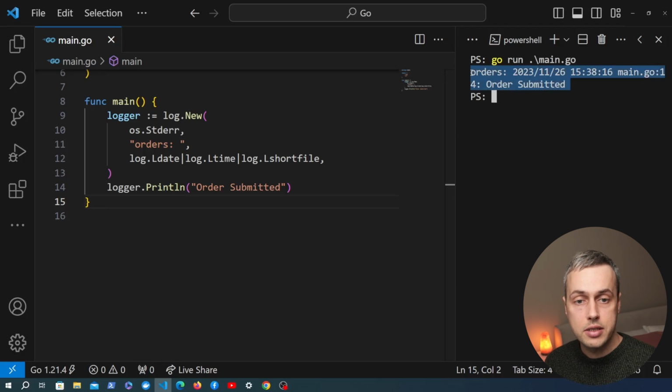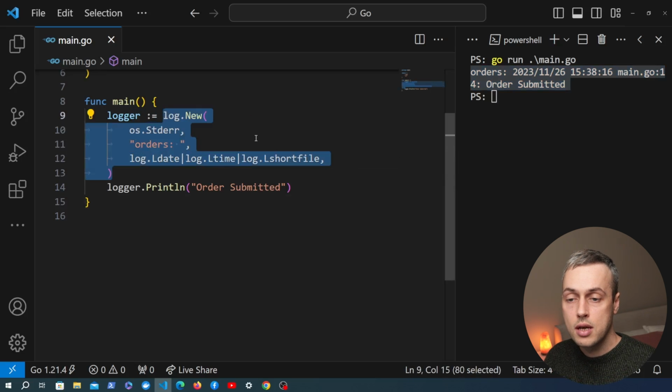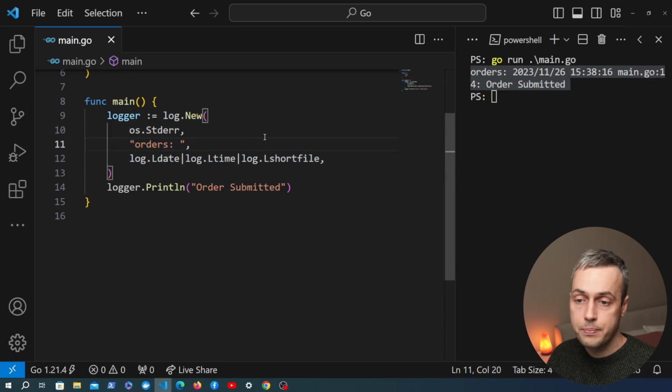What we actually get as output here is just a bit of text. It's a string containing the flags that we set and the message that we passed in, but we can't use any kind of structured key value lookups here because it's just a dump of text essentially. And finally, we also have limited configuration available in this log package. So in order to customize the log output, we can now use this new package called slog.